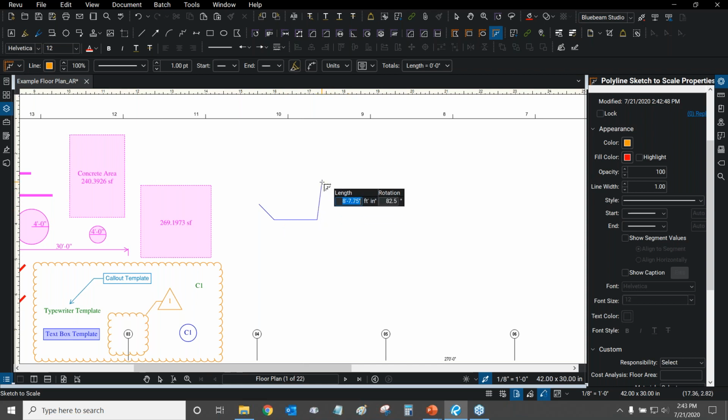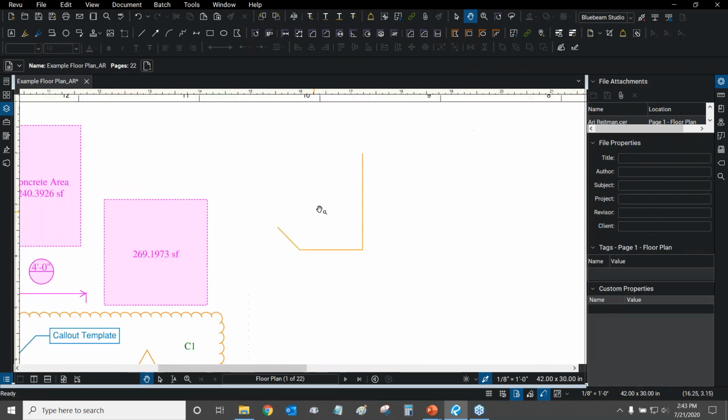Perfect. And let's do one more. Let's go straight up this time. So we're going to go 15 feet up with a rotation of 90. Press enter and press enter one more time. Make sure that you press enter twice if you want to finish the segment, because if you move, then you will make the line wherever your cursor is, just like I showed you guys with the polygon tool. So I'm going to press enter again, and there's my segment.